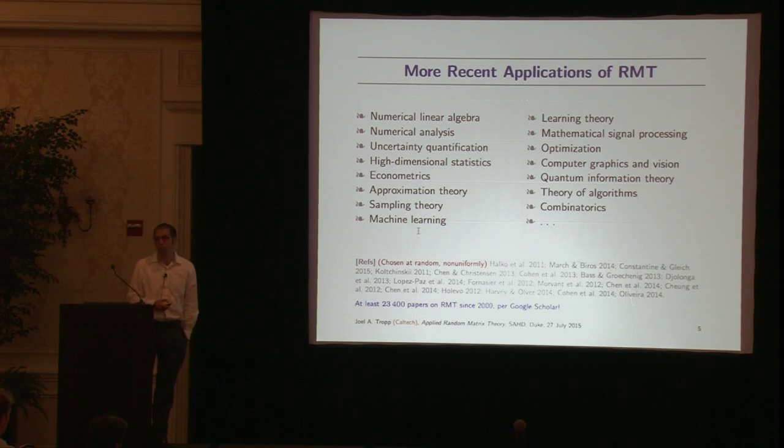They come up in algorithms for numerical linear algebra, which is something that's close to my heart. They come up now in numerical analysis, uncertainty quantification, and a host of other areas. The application that I think is most interesting is when random matrices are used inside computer algorithms to ensure that those computer algorithms work. So we're harnessing the statistical properties of a random matrix to guarantee that some algorithmic procedure is effective with high probability.